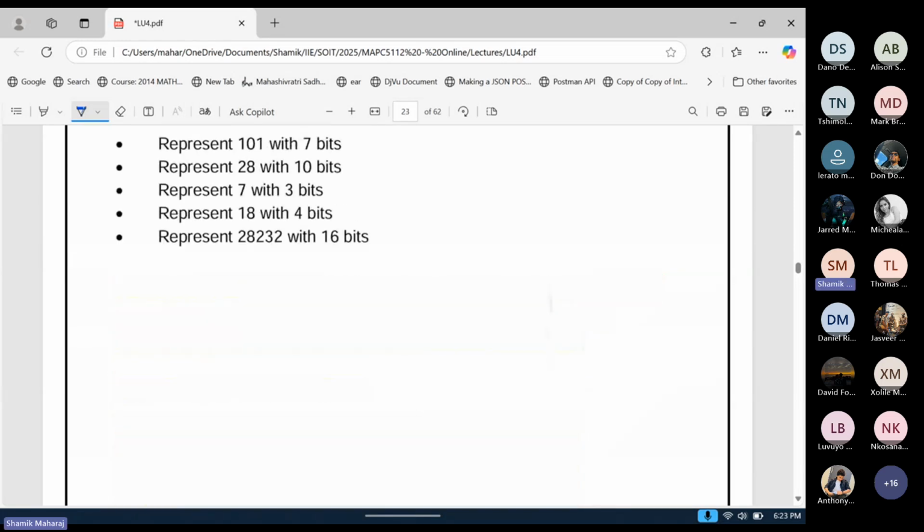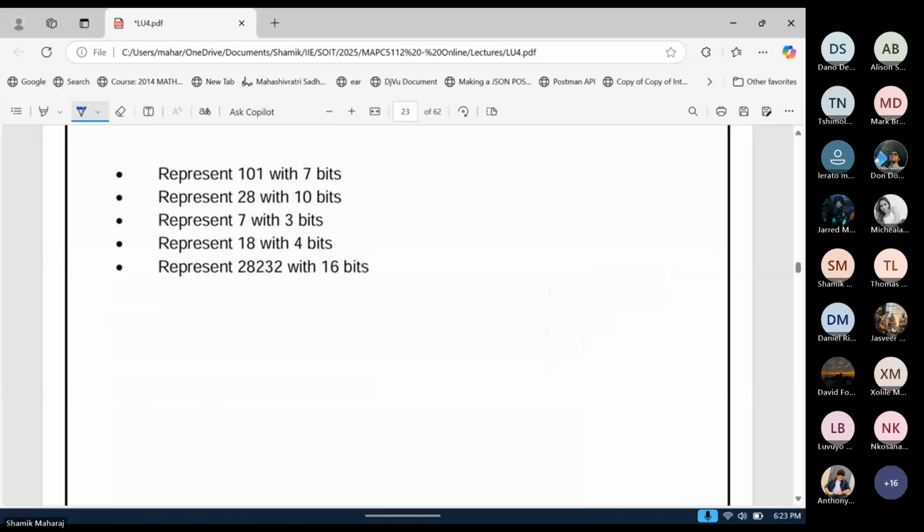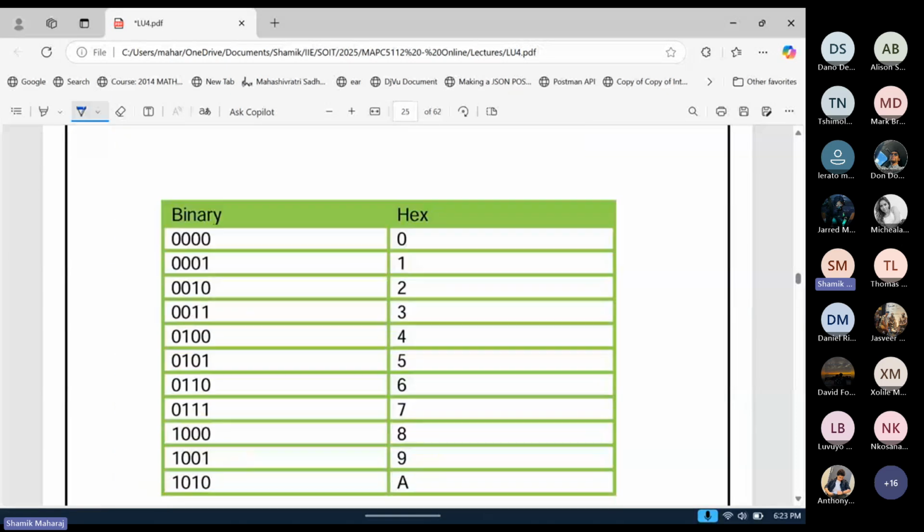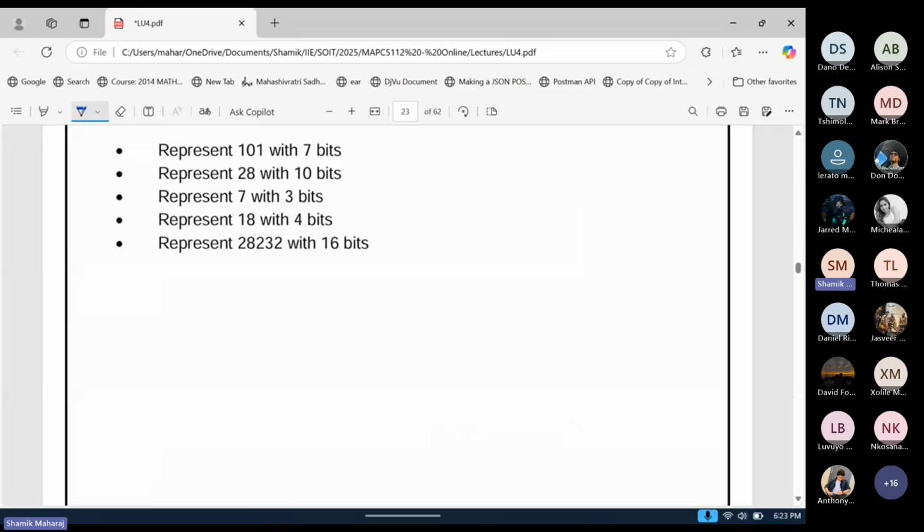So we have some more examples. I'm going to do one of these because I need to make a point here. Sometimes you'll be asked something like, represent 101 with 7 bits.